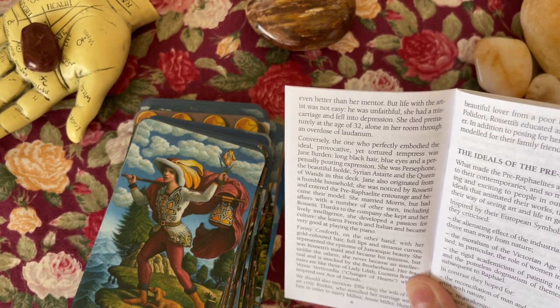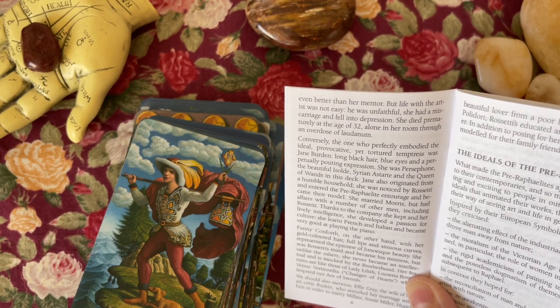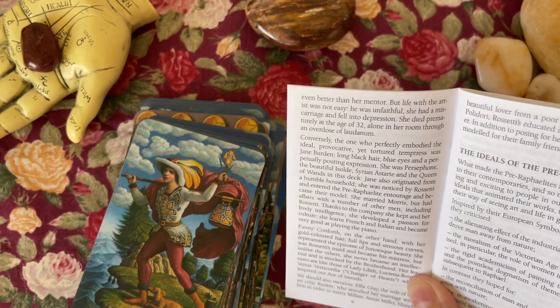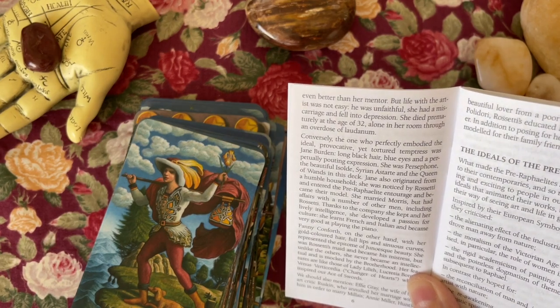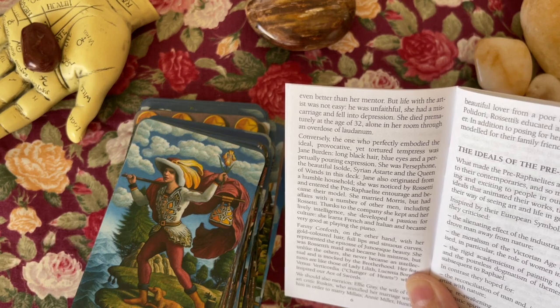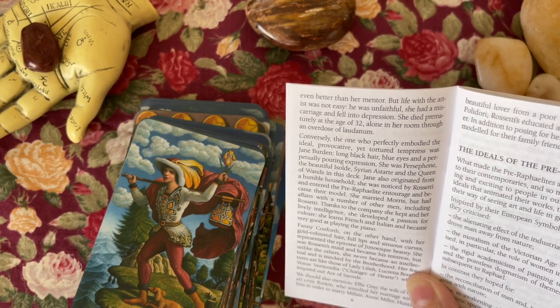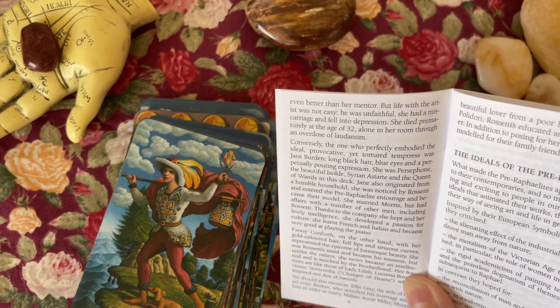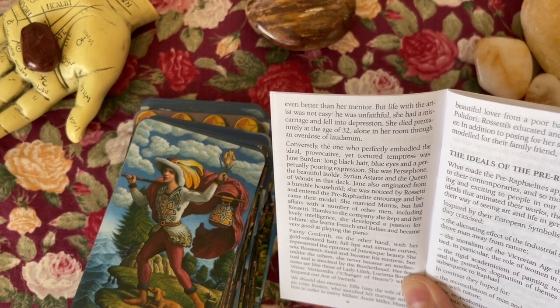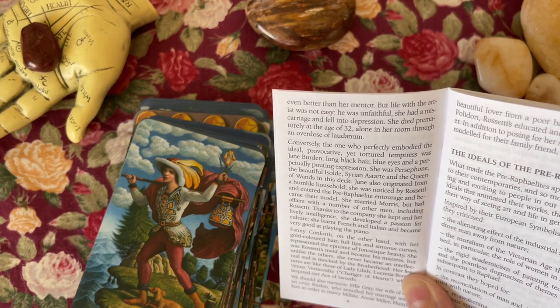Conversely, the one who perfectly embodied the ideal of the provocative yet tortured temptress was Jane Burden, who became Jane Morris. Long black hair, blue eyes, and a perpetually pouting expression. She was Persephone, the beautiful Syrian Astarte, and the Queen of Wands in this deck.